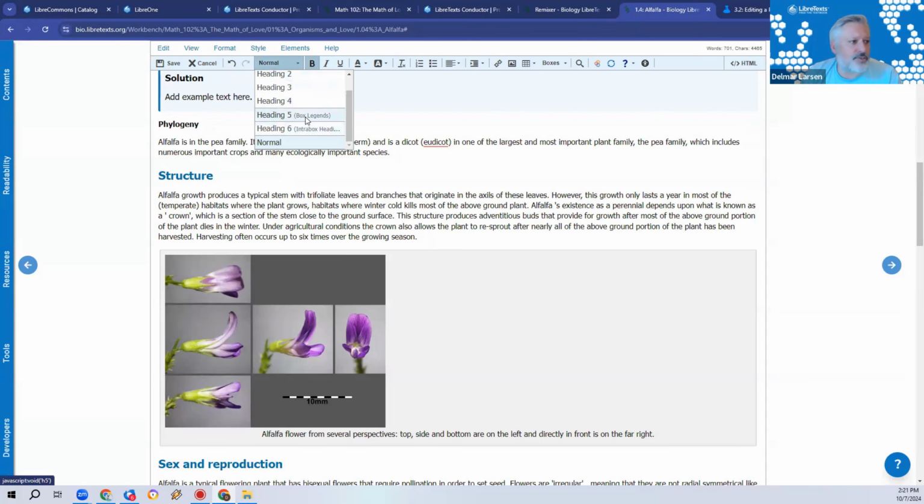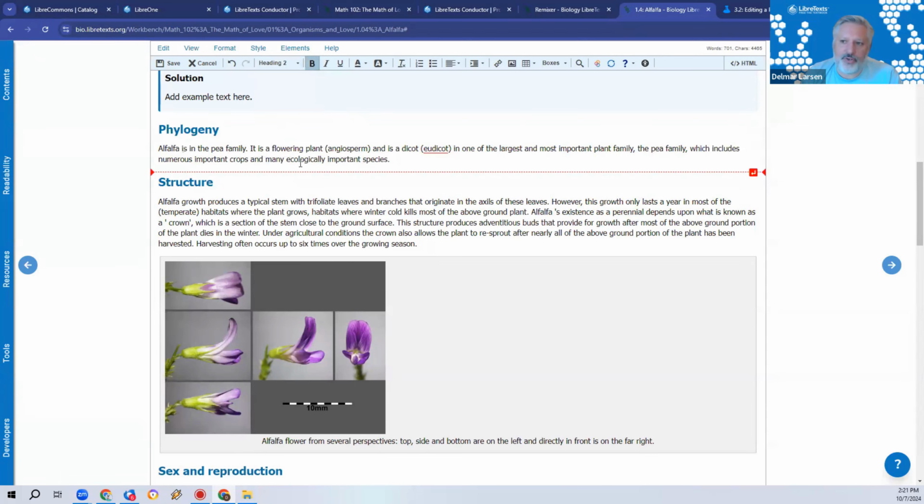5 and 6 deal with boxes. So typically you can only do 4 levels, which is what most pages deal with. So I can just make this heading 2, and then it's ready to rock. I can show you what this looks like on the HTML side, but I prefer not to deal with that.